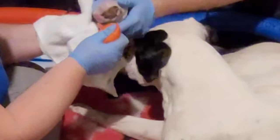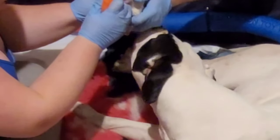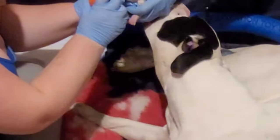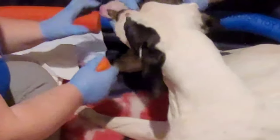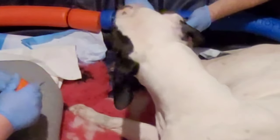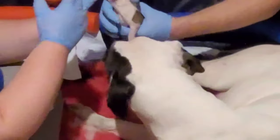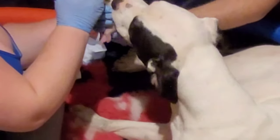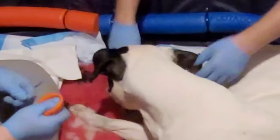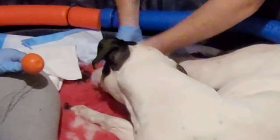All that gunk out. See, that crap would have been in its throat. So you don't want that in its throat. The quicker you get all the crap out of the mouth, the more likely it is to not go into its lung. Good girl. Good girl. Trying to get in the throat one more time. Come on, there. Clear it out. That's it. There you go.